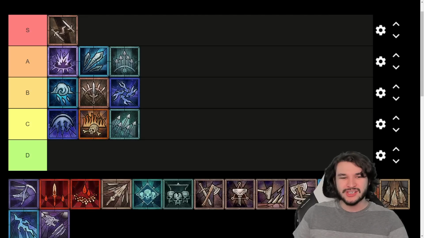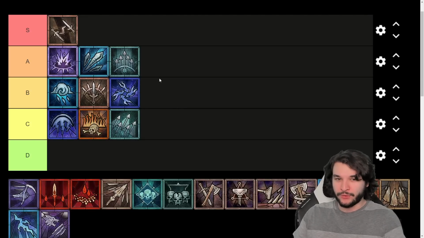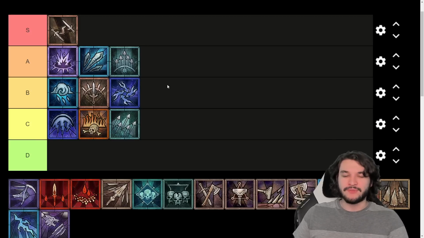And although Arc Lash is a solid option, very easy to transition, it doesn't really perform too well for very long. And neither does Chain Lightning, to be fair. But yeah, it's a solid build. It's just not anything particularly special. It did get a little bit better in terms of the build compared to the other options in the recent patch. But yeah, not a huge fan of Chain Lightning.